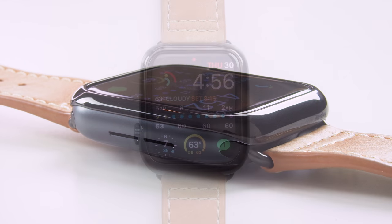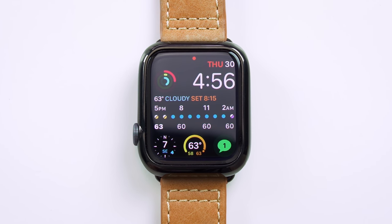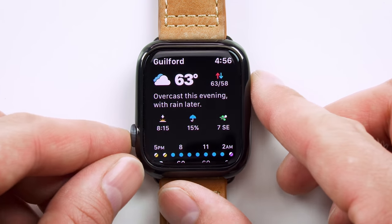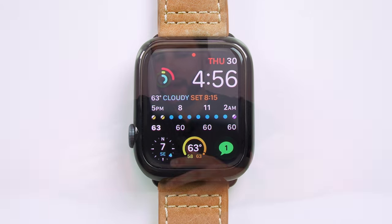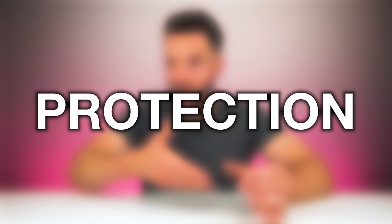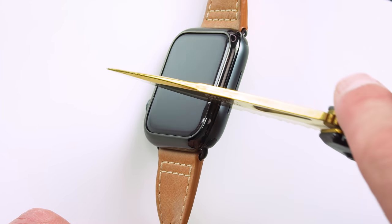That's usually where there's some kind of intrusive lip with whatever case or bumper or cover you're using. That was one of the first things I was worried about when putting this bezel styling cover on the Apple Watch — is there going to be a lip? No lip. It is so unnoticeable. It almost feels like a part of the watch itself. It doesn't matter if you're tapping the corner of the display or doing a swiping motion to switch watch faces — every kind of interaction, it doesn't feel like you have a protective cover on it.